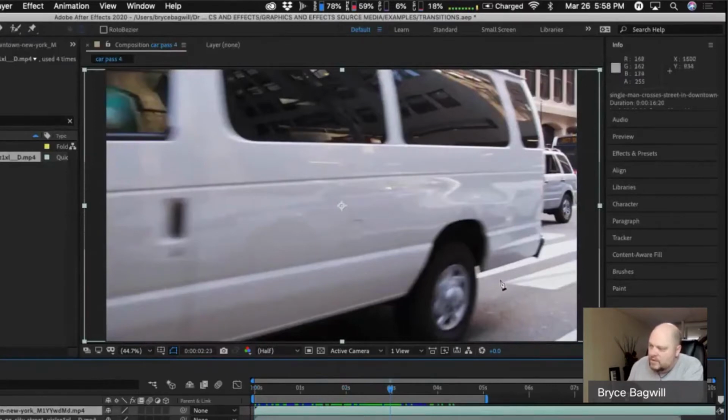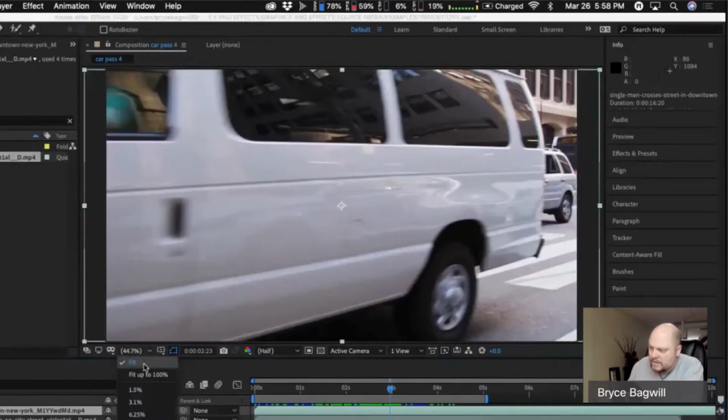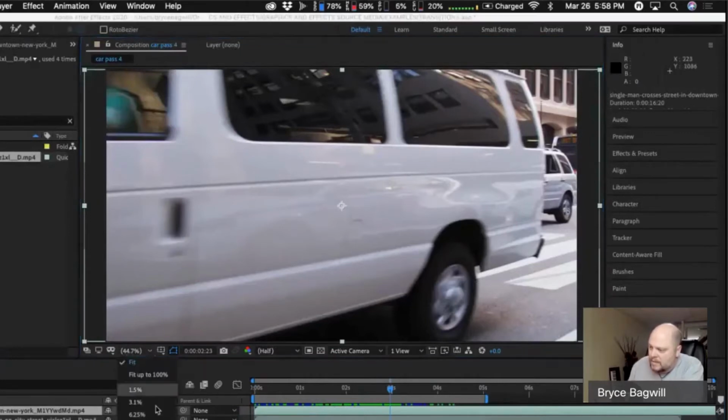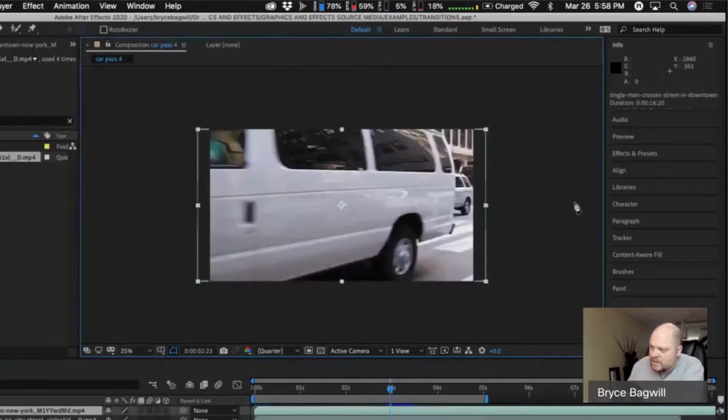However, I want to be able to draw a little outside my image. So in my particular screen resolution, it is set right now to fit this image to my screen, but that puts it at about 44. I'm going to put it at about 25 so that I have some margin, but understand that that number is not universal. Depending on the resolution of your computer, you may have to set it for a different number, but your goal is to have it look kind of like mine. I want a little bit of margin because we're going to have to draw outside of the box of where the video actually is to get this to work, okay?